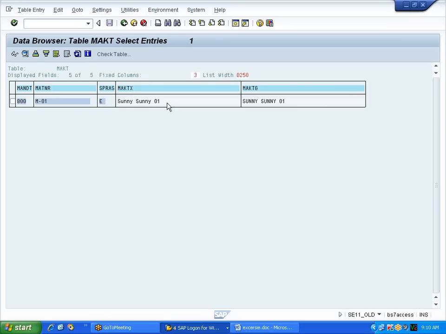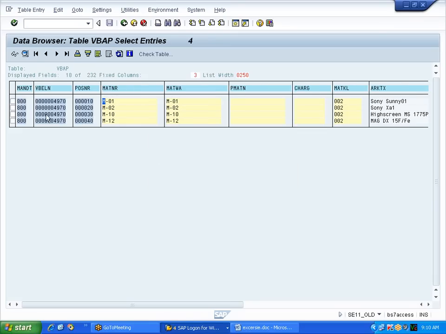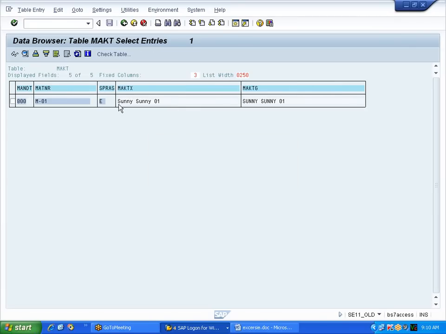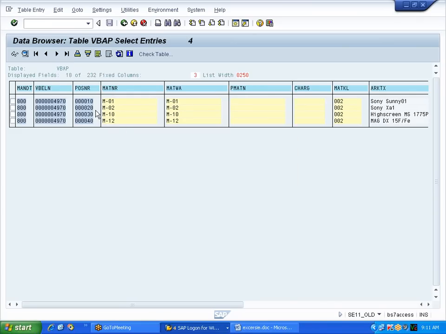So now I will give the program input 4970. Then what should come? For 4970, the output should be 4970 10 M01 and the description should be Sunny 01. I want this as output, with the corresponding description. Similarly 4970 20 M-02.